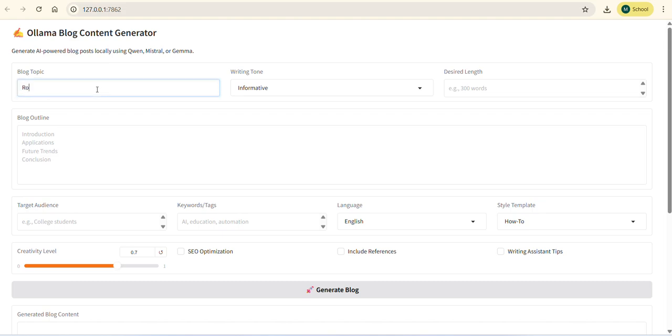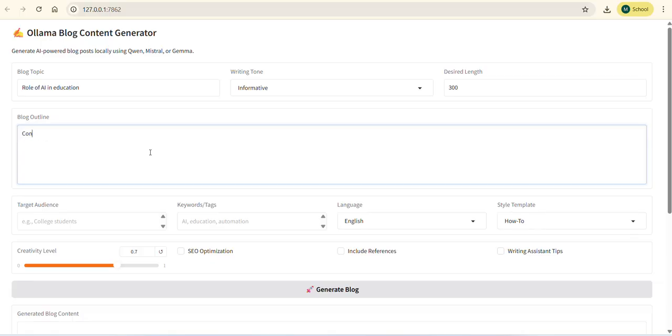So here, role of AI in education. Informative and 300 words.